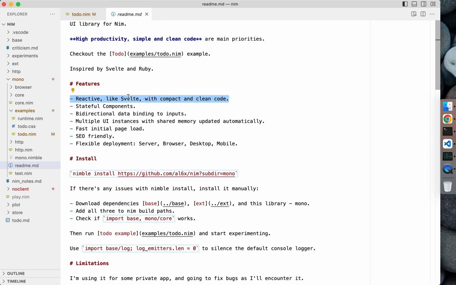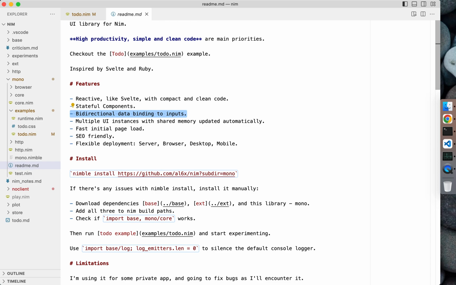So the development with this framework is going to look similar to how Svelte works. In the same way as Svelte, it has stateful components. That's very important for a couple of use cases. I'm not going to go into detail on why I need stateful components and not just stateless render functions, because this discussion is going to be too long, but this thing is important.